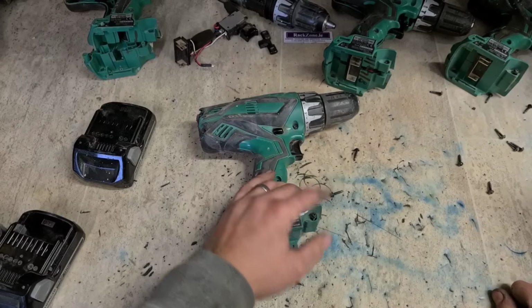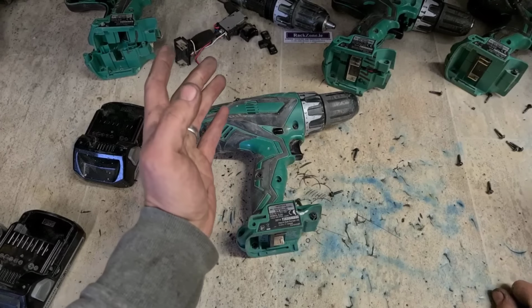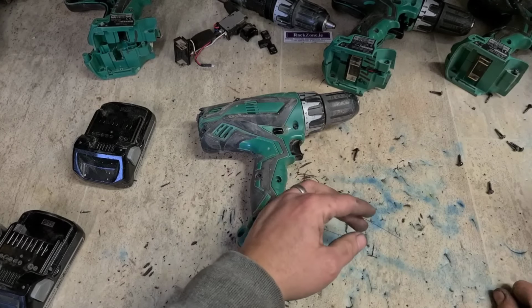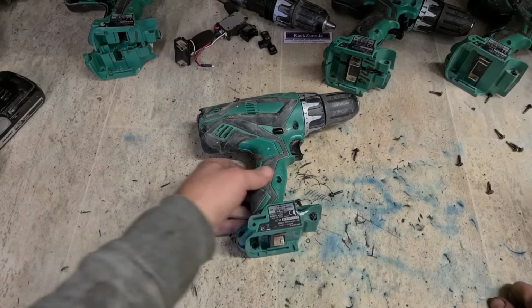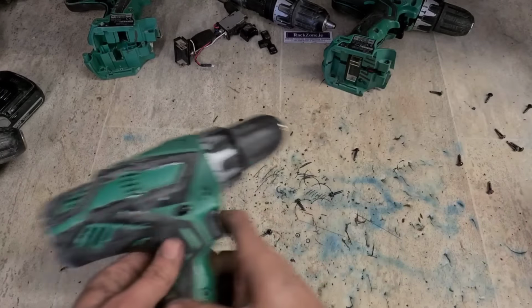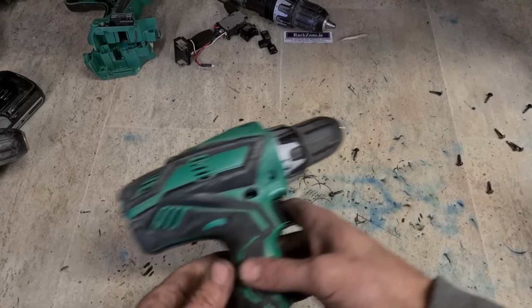€80 to fix it. What about €200 for a new brushless drill kit? Have to wait for the customer to come back to me, see what he wants to do. So leave these ones for now. See if they want to fix them. If not, they'll be boxed up again.